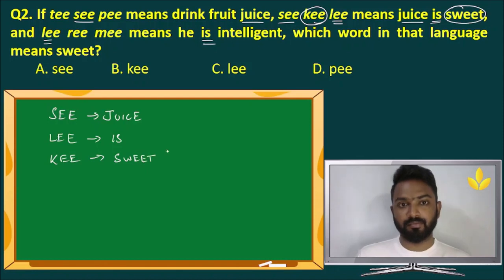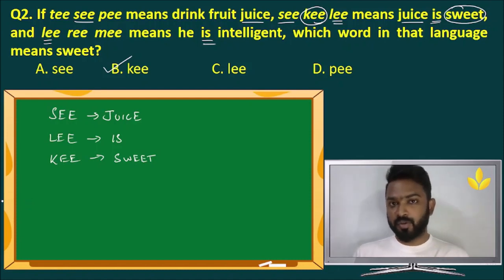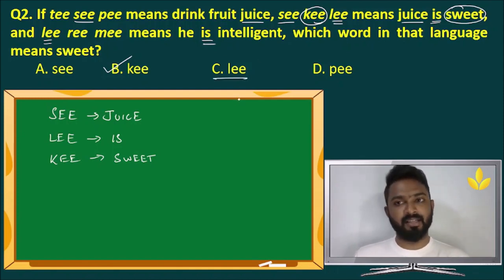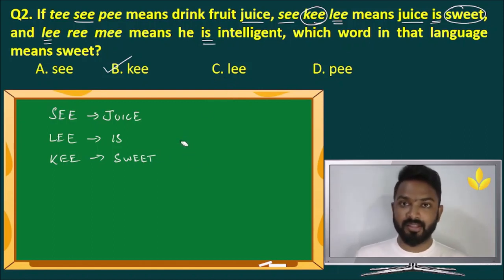That is the answer. The people who do not take those words seriously, the people who think that the words and the codes are in the same order, will definitely mark C as the answer, because sweet is the last word over here, li is the last code over here. But you have to remember, do not assume that the words and the codes are in the same order. Remember that. Let's move on.